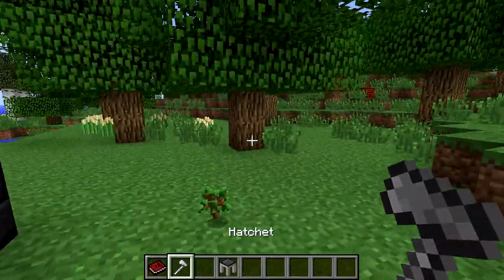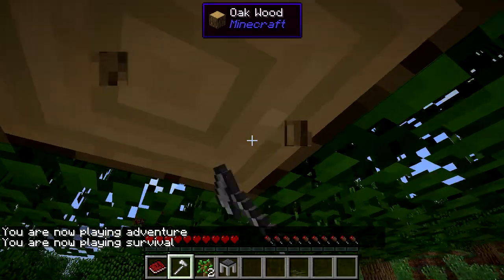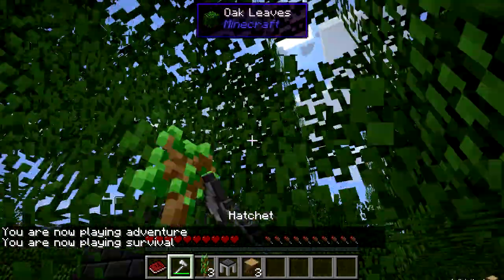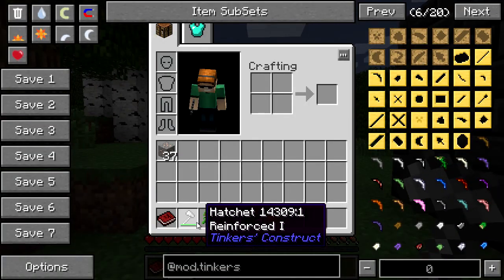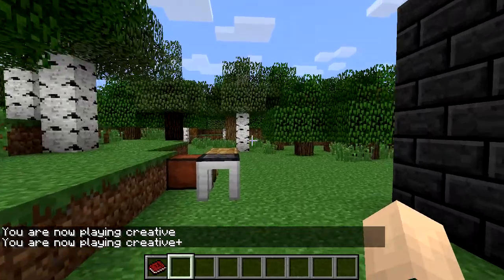Boom. Now the hatchet's very cool because not only does it, oops, we're in creative mode, not only does it chop through wood very quickly, it also chops through leaves with no problem. So if you guys ever have any leaf issues or you want to get rid of your leaves, use a hatchet and it will cut through your leaves like it's nobody's business, which is very cool.